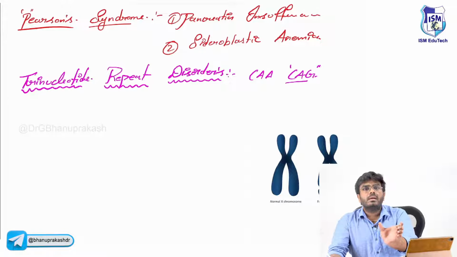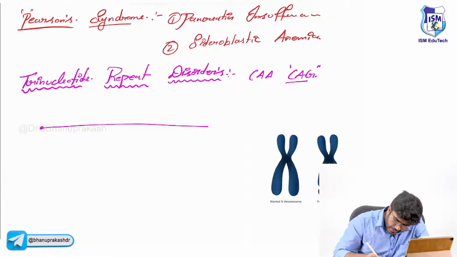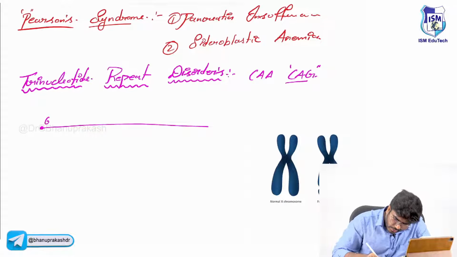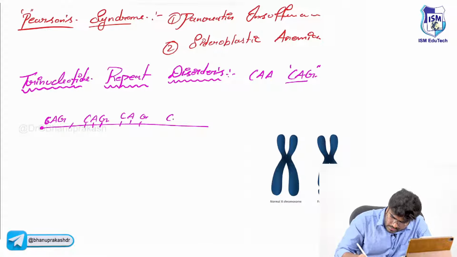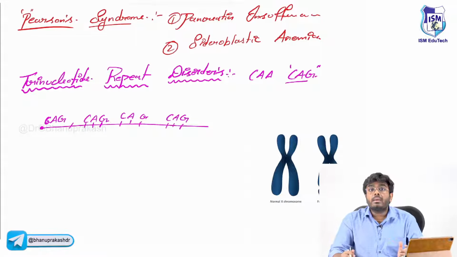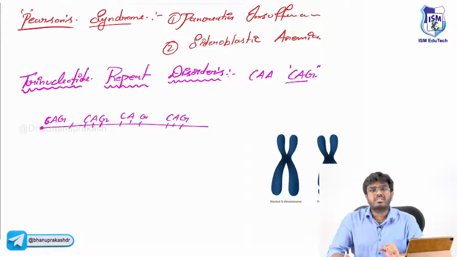But now what happens in this trinucleotide repeat disorder? For example, now imagine this is the DNA. Now in this DNA, the same trinucleotides are going to repeat. CAG, CAG, again one more CAG. Cytosine, adenine, guanine. Normally, yes, these repeats are there in our DNA, but in the disease a greater number of repeats is going to occur again and again. So that's going to cause a disease.